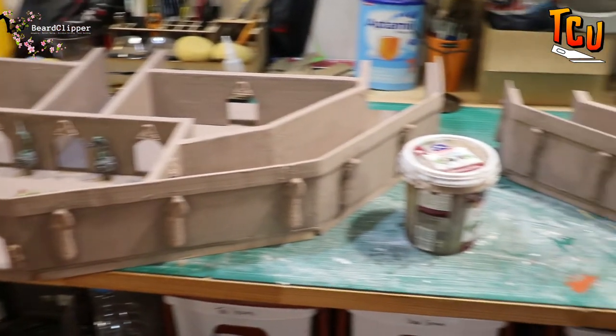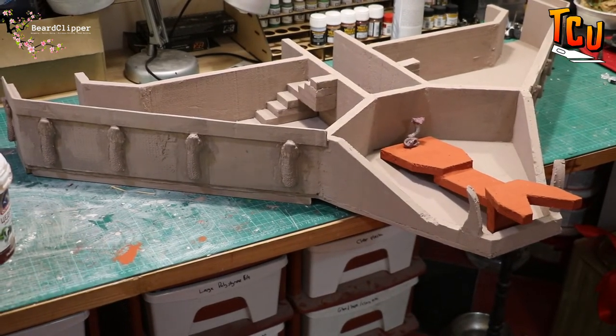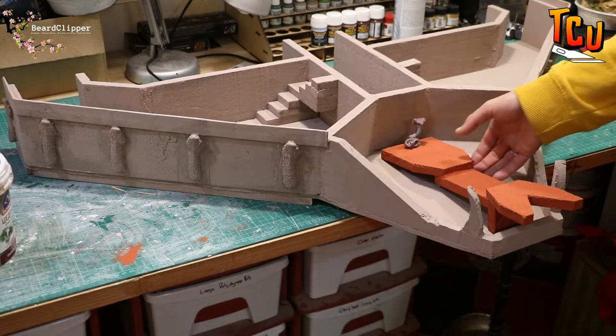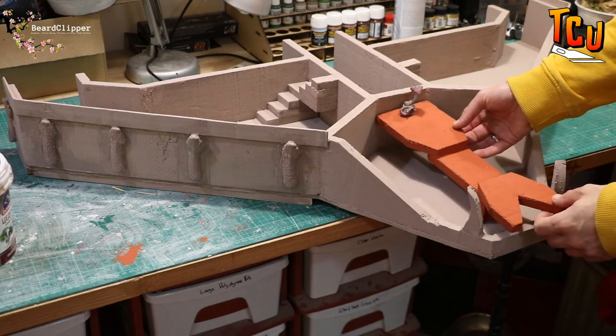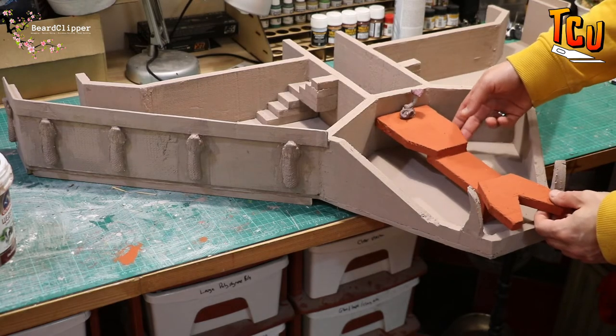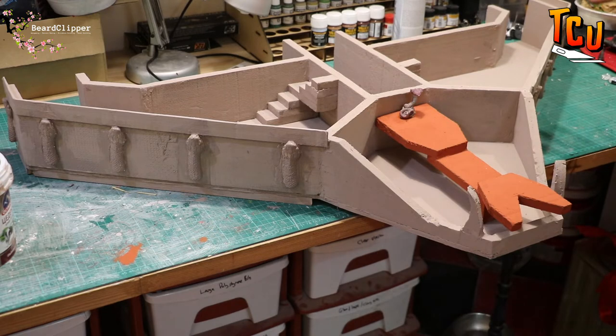If we rotate the camera slightly here, you can see the other one. And again, I've done the same. I've painted all of these, but what I've also done is the snake tongue has got its first decoration on it. It will be going here, and it has a snake at the far end, which is what I want to do. This will probably have a lot more decoration in it, and one thing I'm aware of is each of the rooms is quite bare at the moment, so there might be some more stuff to be doing inside, but all of that will happen after I've done the grout, if I'm going to do it.